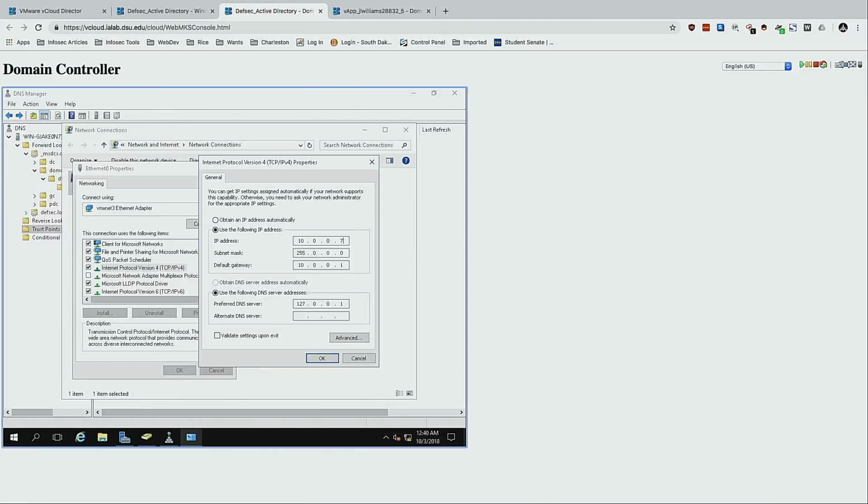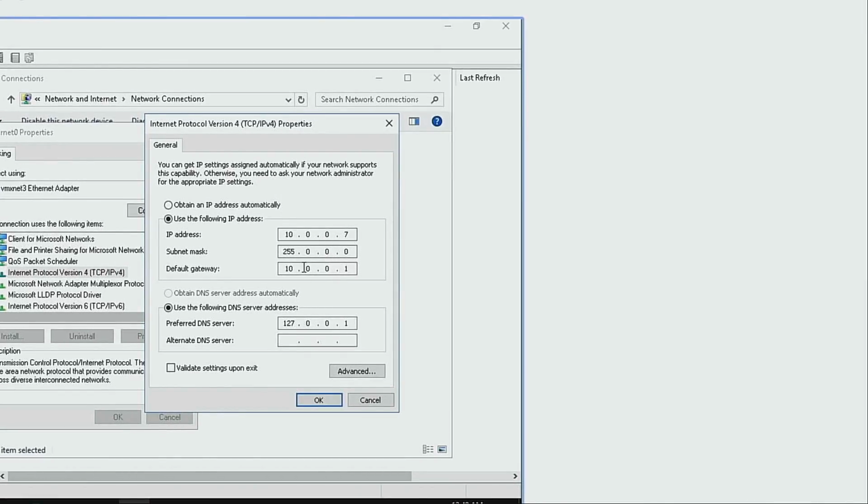So I'll set it to what you guys should set it to right now. And then set it to, so set yours to look like this. On the server, not the DC. And then once you guys do this, I would go to your DC and make sure that it also is set. That should be set to .2. So everything should be the same, just set it to .2.